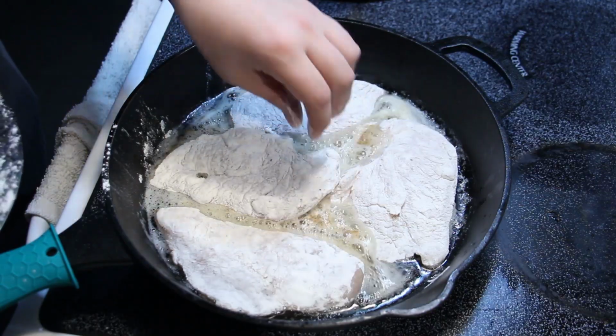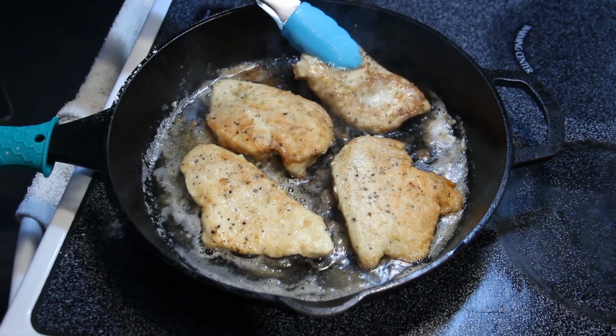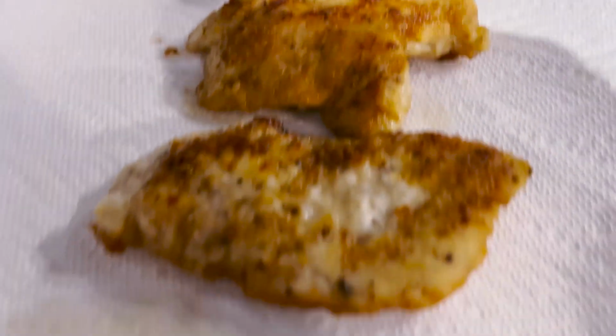Try not to overcrowd them. About 2 to 4 minutes on each side. Once they're golden brown, or cooked to 165 degrees Fahrenheit, you can remove them. Set them aside and we'll start the sauce.